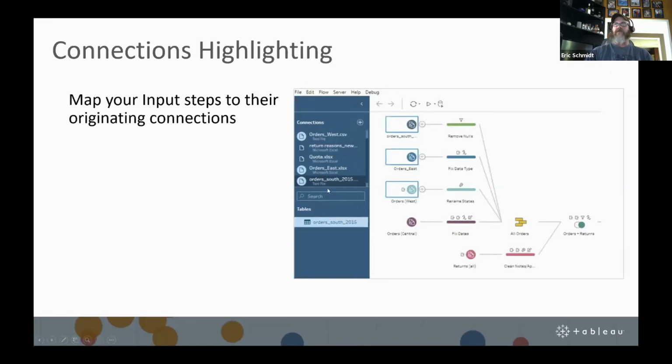This one's a really nice one for me. If you have a flow with a lot of data sources in it, and this one only really has 4, but if you end up having like 10 or 20, and I've seen some that have that many sources, you never really know where those are being used. So if you click over here in the pane over here, it'll highlight where in your flow that is. It seems like a small thing, but as you get into more complex data flows, it really comes in handy.